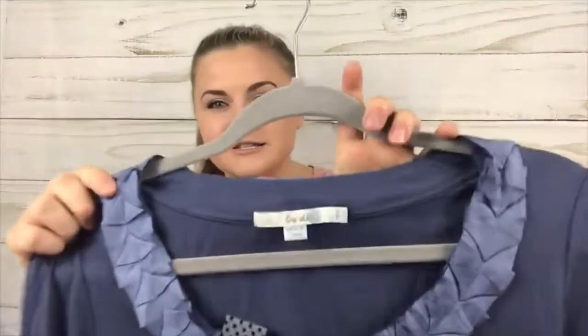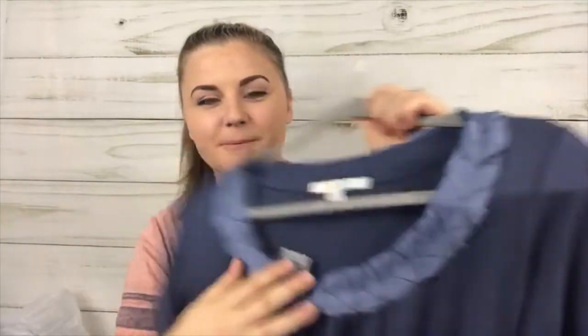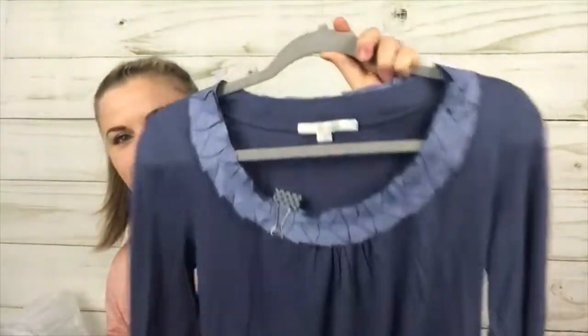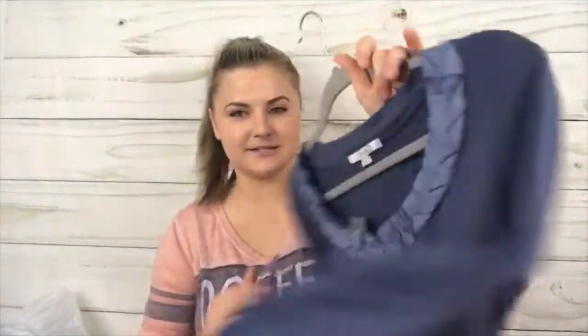First is this Boden top — I have a clip on there because it needs to stay flat. I had it like this overnight. It's a nice cute Boden top, it is a size 6. I still have some of my tags on here so it's going to be a little difficult to cover it up.